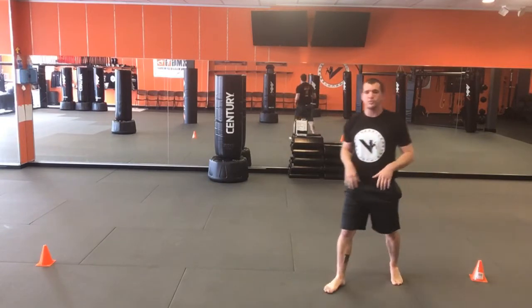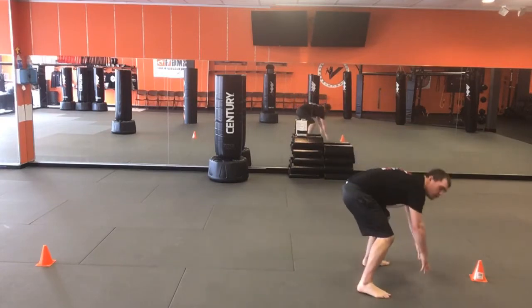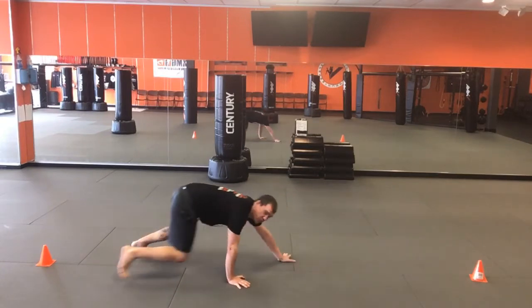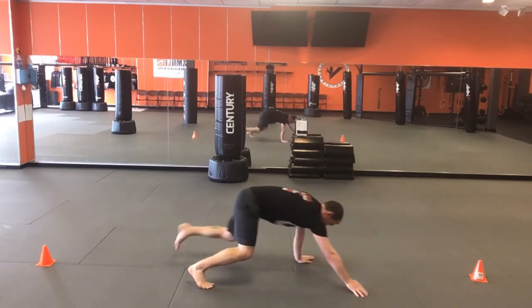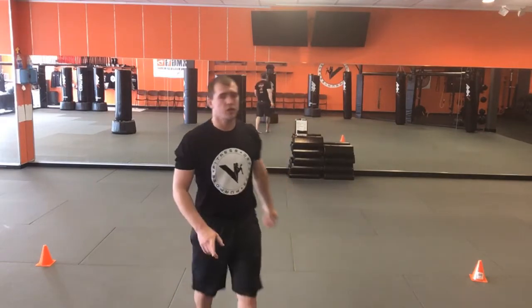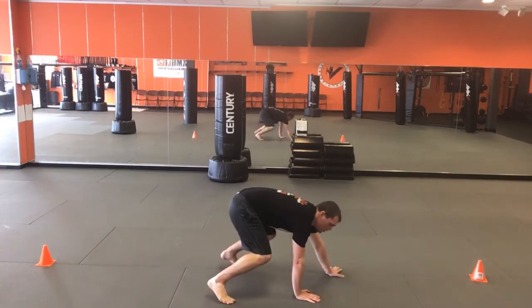After we get forwards bear crawl, very simple, go backwards bear crawl. A little bit tougher, same thing, keep those hips low. You go forwards one way, get to your end, backwards to the other. Again, big thing to remember, hands, feet, try not to go on those knees, try and stay on your hands and feet, try and keep those hips low.